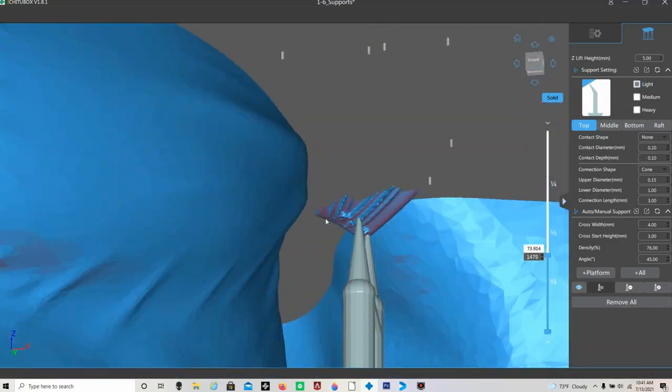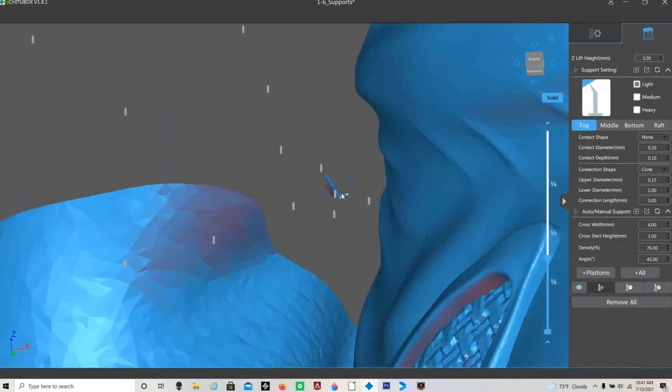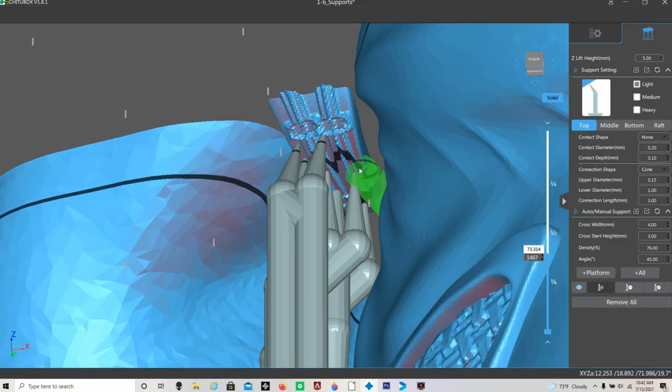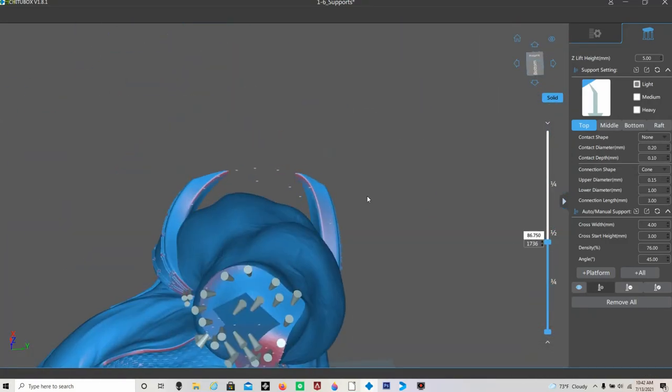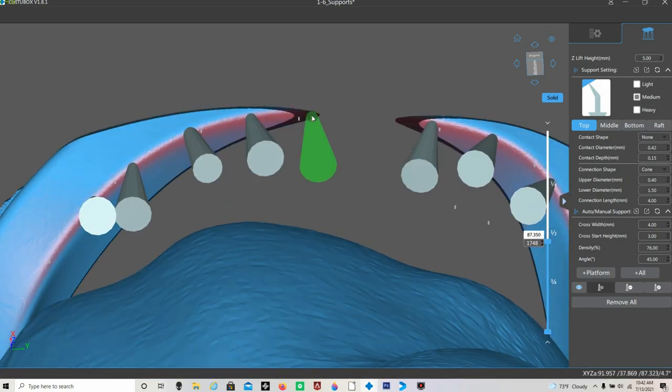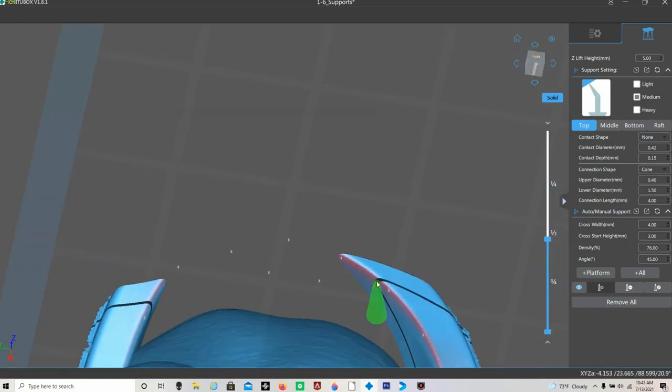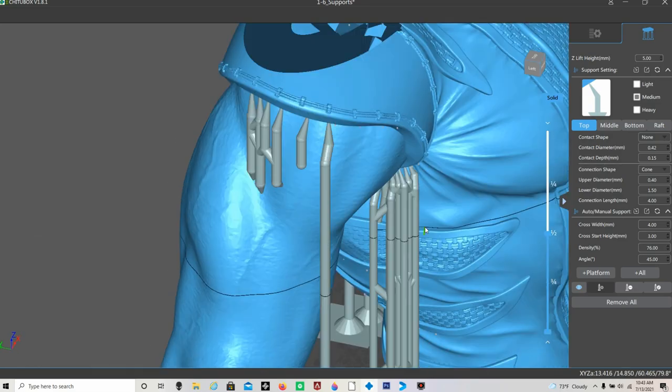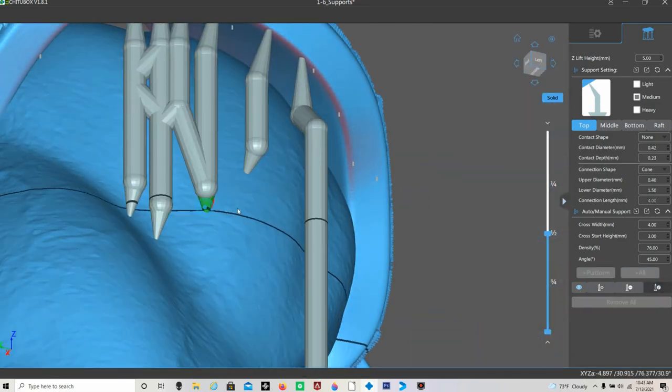Other than that, the detailing of a model can be tricky to work with. This mesh-like material of his suit doesn't print smoothly, and while you don't want to ruin the detail by throwing a bunch of supports, you don't want it to fail, but ultimately you are going to be losing some detail. It's just the nature of the technology.